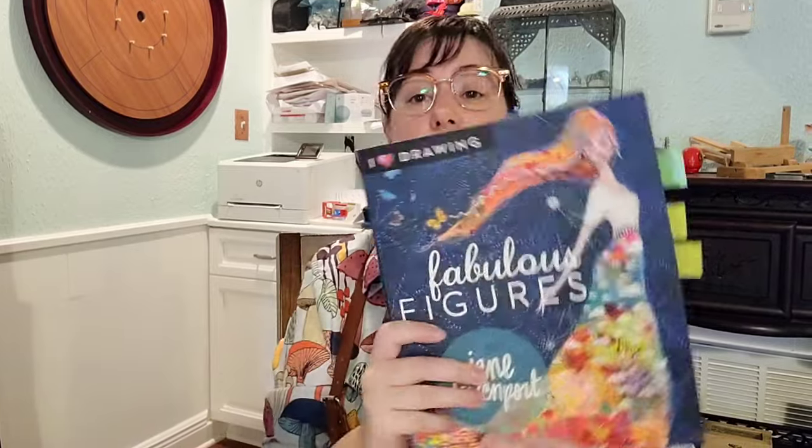So while Fabulous Figures is very pretty as an art book, it has some really big flaws as a figure drawing book. It's not a figure drawing book that I could recommend to anybody who is just getting into figure drawing, learning how to start, or who is unfamiliar with drawing the human form. It is not that book for you.